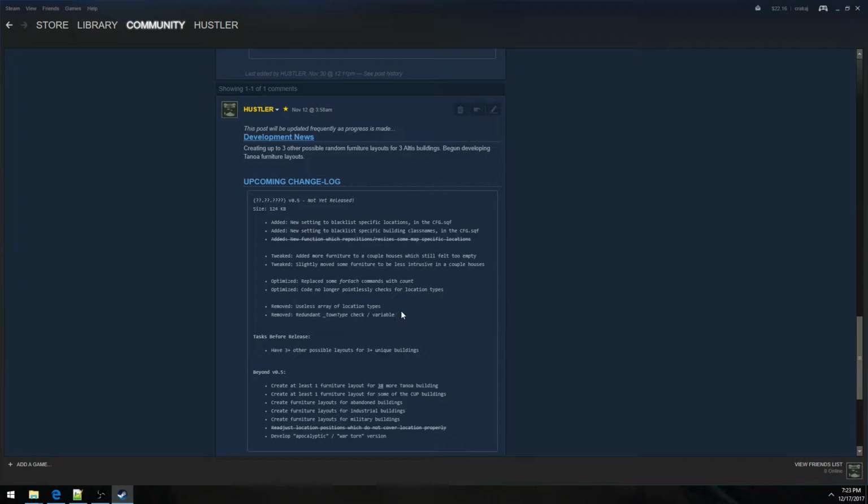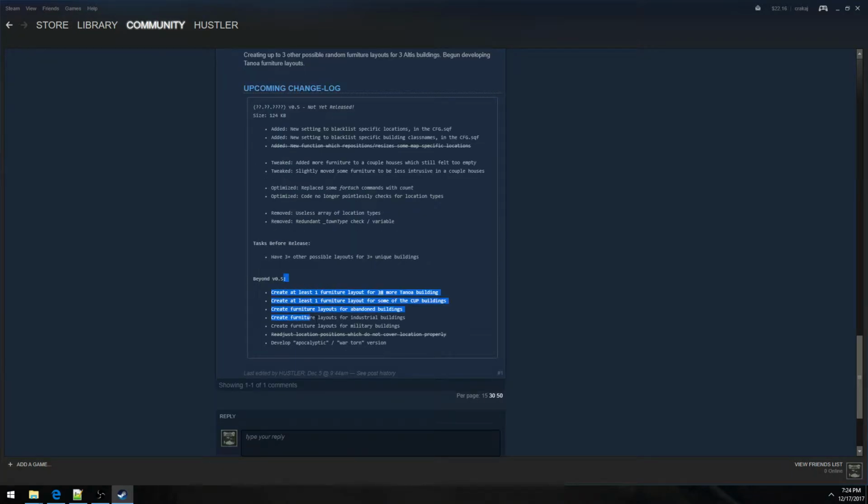So in this case, these are the current changes that you can expect to definitely be included in version 0.5, the next release or next update for Fronk's furniture script. On top of that, here's a list of things that I intend to include into the update or the changelog before I feel comfortable with actually releasing said update.